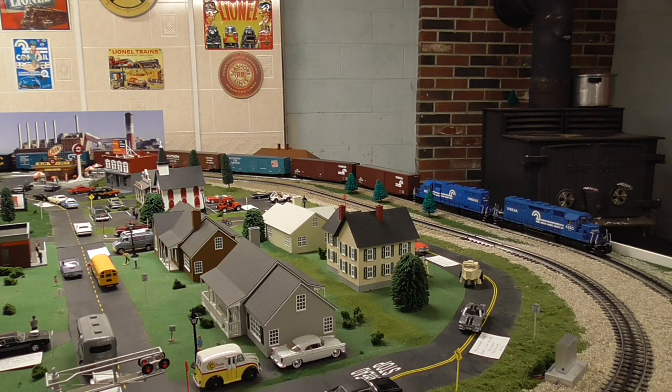So we're going to see how this works out, because I also really haven't tested my outside loop since I've been doing all these updates. So I'm hoping there's no dips in the track where the train comes off.